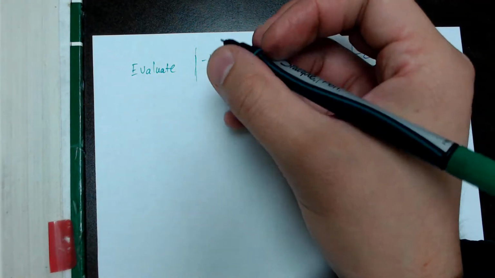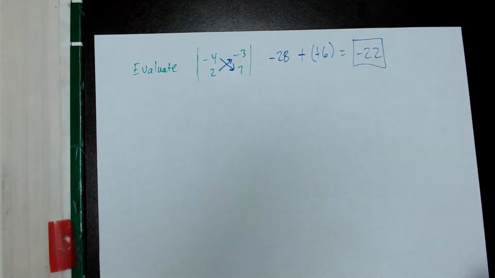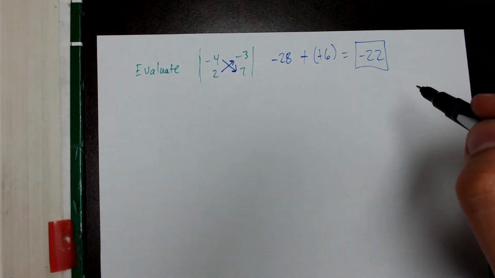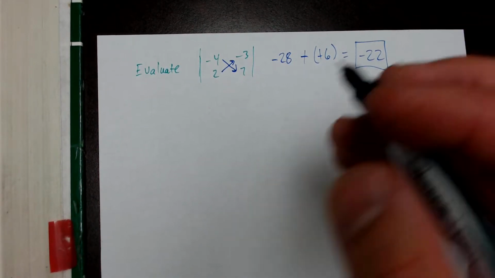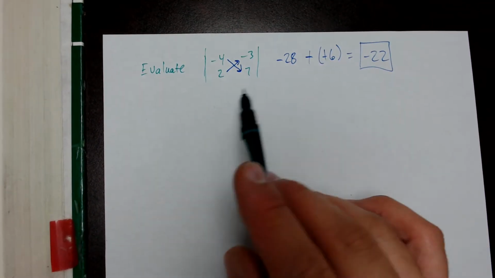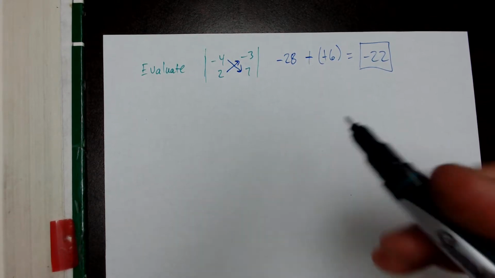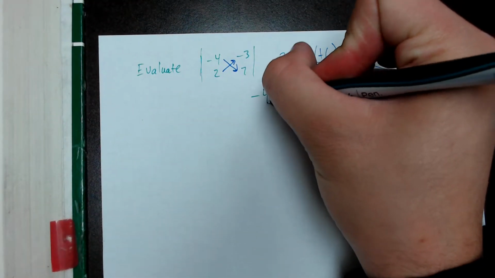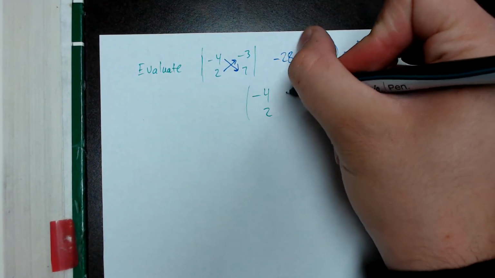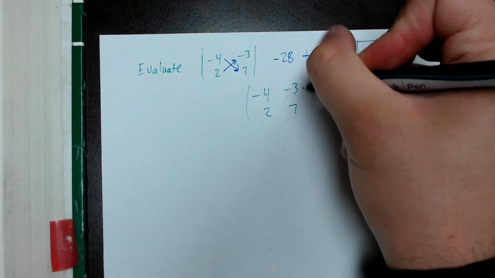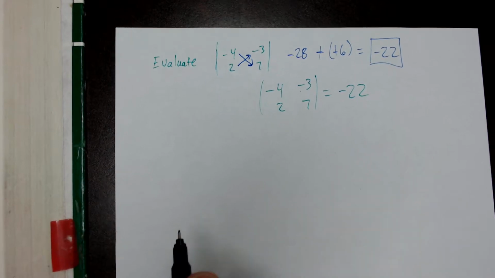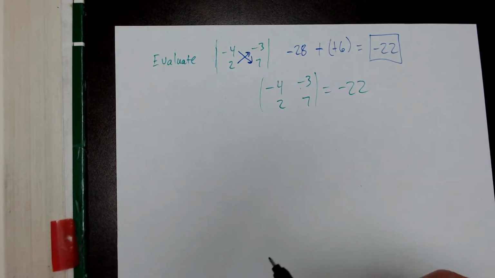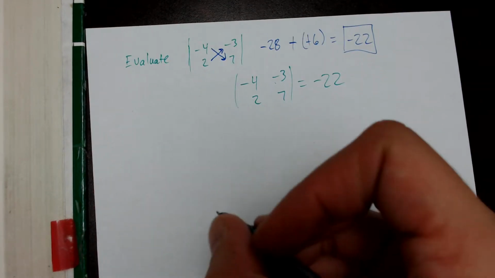All right. We'll do one more just to make sure you guys are getting it. Actually, we don't need to. We've got more complicated things. So that's it for the simple example. Let's go to the harder one. They're going to use these in equations. The equation that this one would have been set up in would have been -4 over 2, -3 over 7 equals -22. That would be an equation. Now they're going to take a piece out and then have you solve it. The next example does that for us.